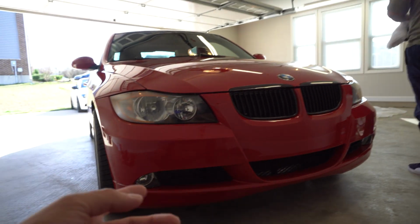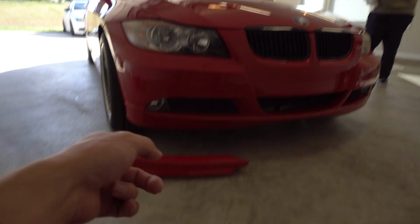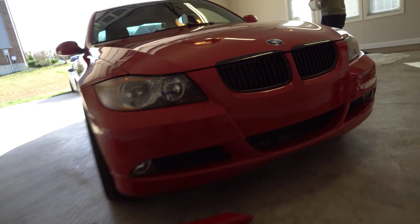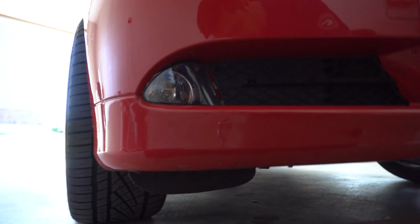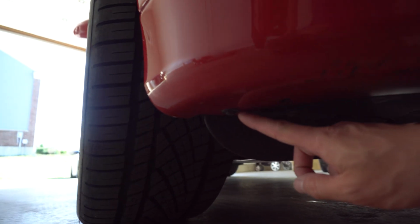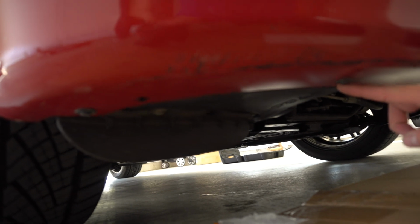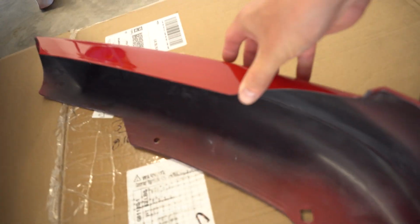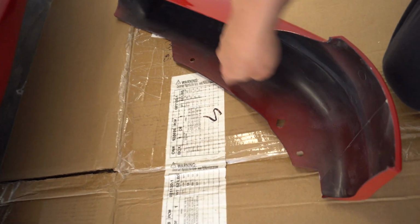This is the regular bumper, so we've got some color match splitters to put on to make this thing look a little bit nicer. So we're gonna start with this passenger splitter underneath here. 8mm here and here, so we're gonna take both of those out. It's pre-drilled, there and there, and then we have double-sided tape that was provided.